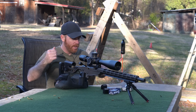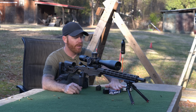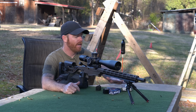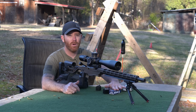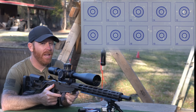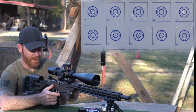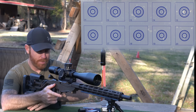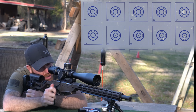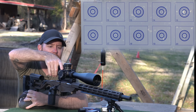All right, so little bit of wind, a couple miles an hour. We got a couple different lots of Lapua Polar Biathlon. I know it's warm, I'm in a t-shirt, but I brought out Eley Match and the Lapua Polar Biathlon because those are the last two kinds of ammunition we shot out of this. As I recall, this was shooting like 2 MOA, like 1-inch groups at 50. So we're going to see if the effort we put in yields any results. Should be fairly close. This is the first lot.